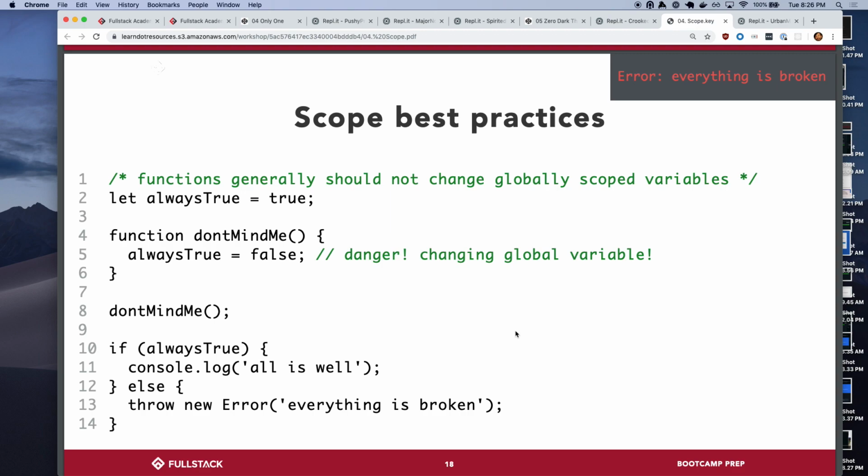So for example, a database password, right? Let's say you have a function that interacts with the database. Specifically, it creates a user in the database. And to create a user, it needs the password first to give you access to interact with the database. And you have another function that deletes someone from the database. All of these database functions require this password to be correct. And let's say one of the functions just goes ahead and changes the password to some other value. Then you end up screwing things up for everyone else. So globally defined variables should not change for the most part.